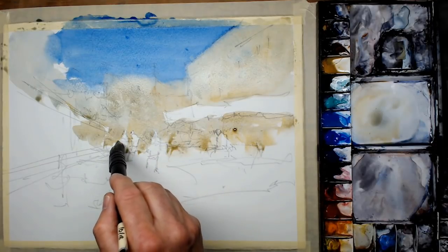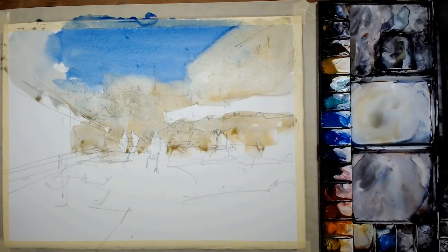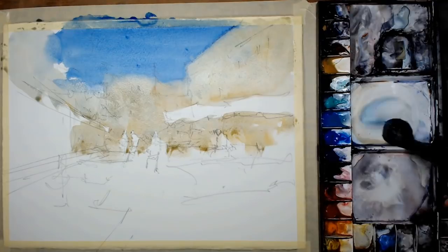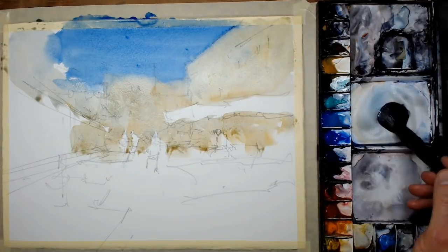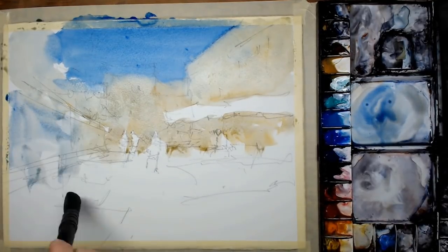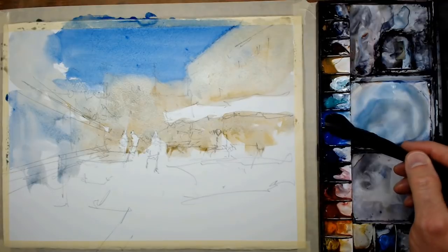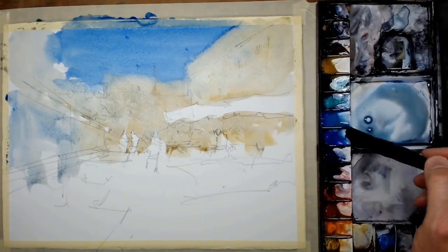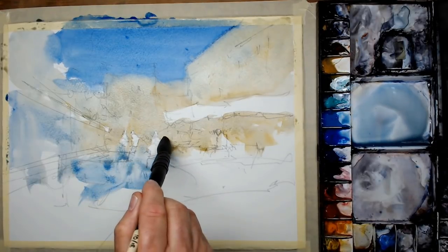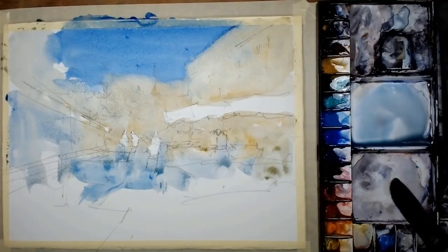You want to keep that momentum going in this first phase, and you don't want to have to keep going back in and mixing more paint, and then you're coming back onto the paper, and where you're continuing on to paint, suddenly the paint that you were painting before has dried, so you end up with maybe a nasty edge. So it's all still quite damp. We've got this momentum going, and so we want a brush that's got a maximum water retaining capability. And as I say, we're covering over most of the painting, apart from those areas that are going to be deliberately light.